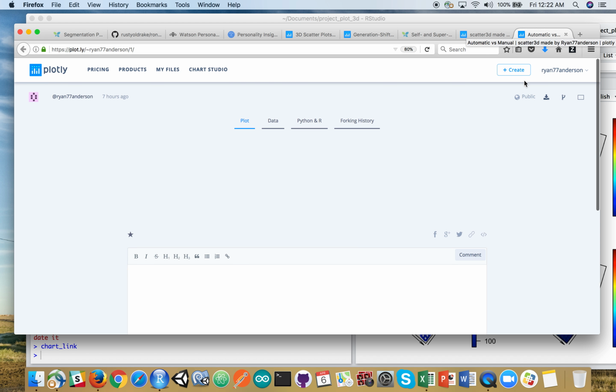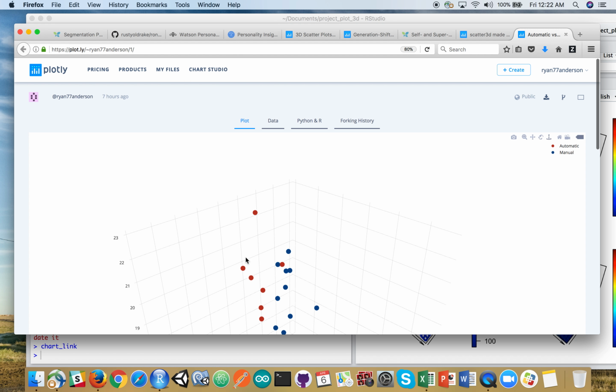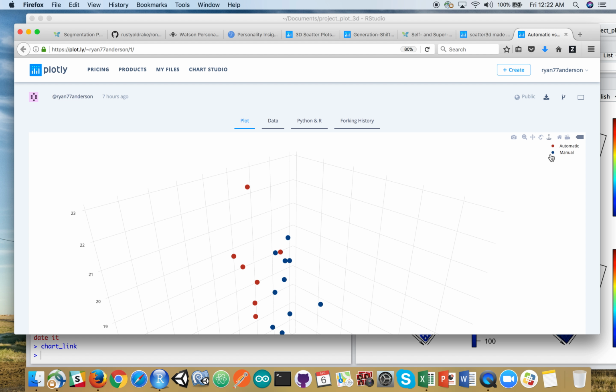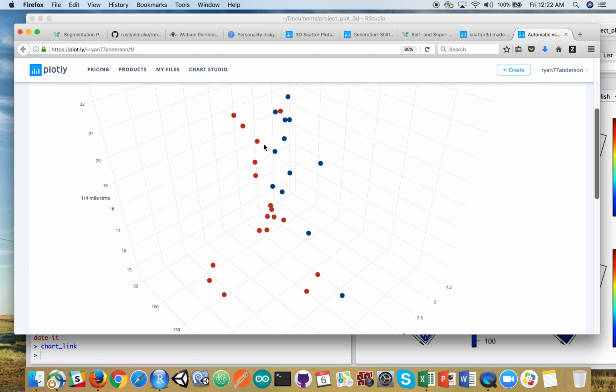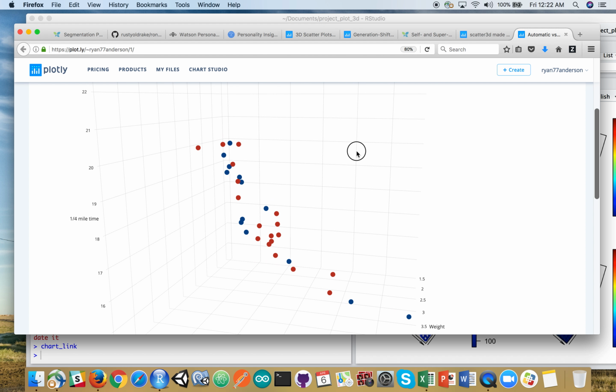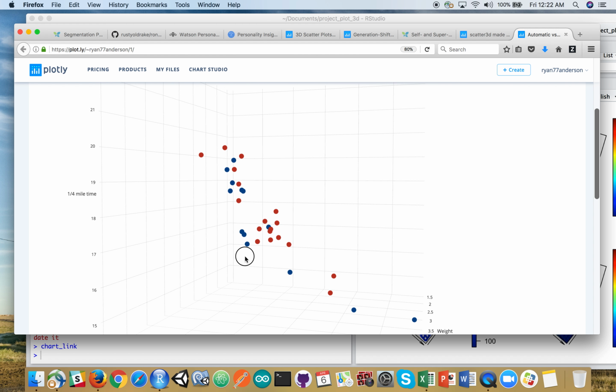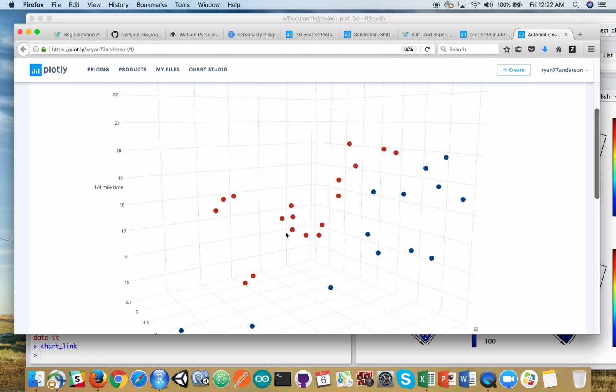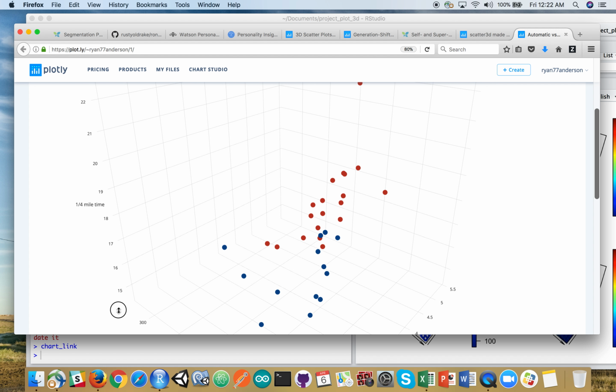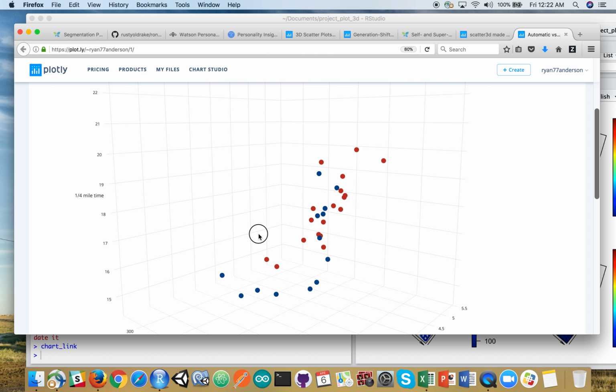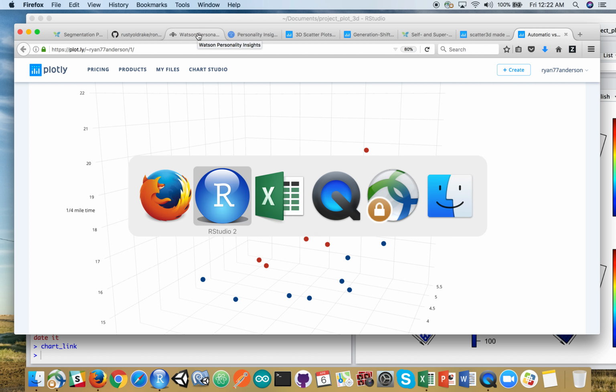And this is all pretty well documented on the Plotly site. We're on the Plotly site here, and we've got our cars, automatic versus manual transmissions. And again, this took about 5 minutes to get up and running. You can see it's differentiating between our attributes of cars and whether they're automatic or manual, and sort of where they fit into the weight to power to time ratio. So let's go back to our code.